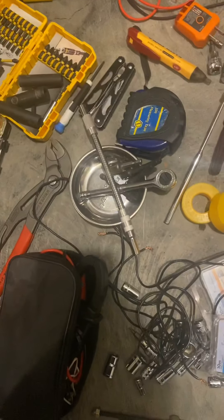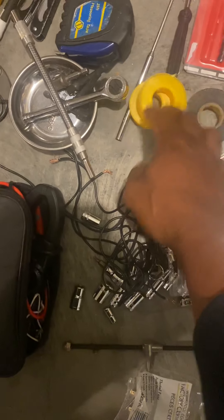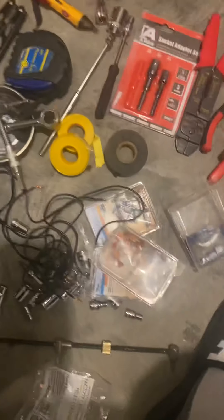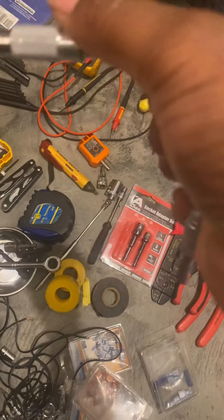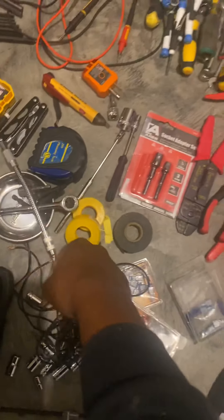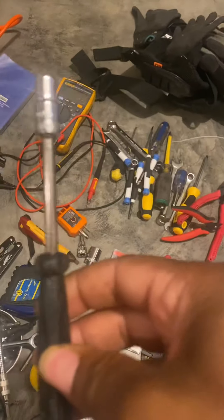Got all three colors of butt connectors — they're going to save you. Working with gas, you definitely need some of that. A lot of plumber's tape — I need to re-up my plumber's tape. The flexi, you already know what it is, just handy having that little thing every now and then.